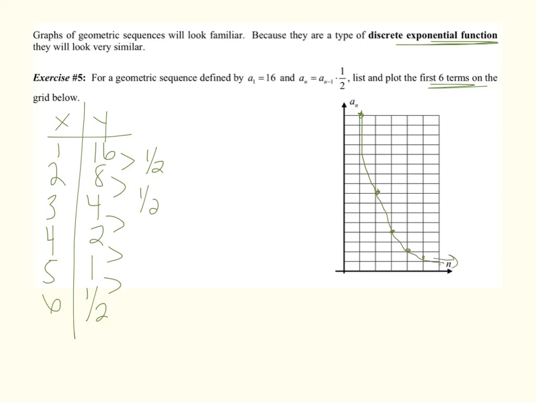So I have a common ratio, and you can see that with that exponential type function, discrete function, I have a decaying pattern. So when I multiply by a fraction, doesn't that mean that we are decaying? I hope that this is all tied together nicely from what we just talked about in Unit 6.